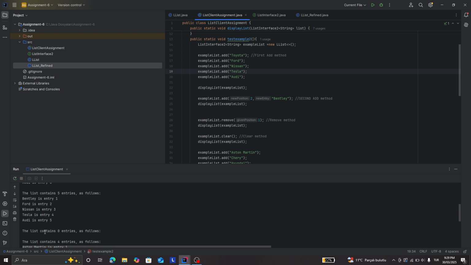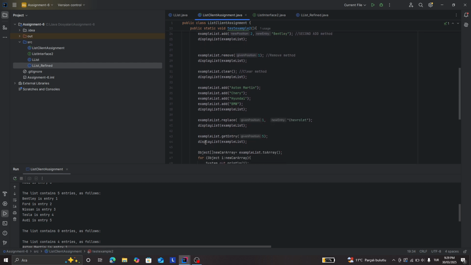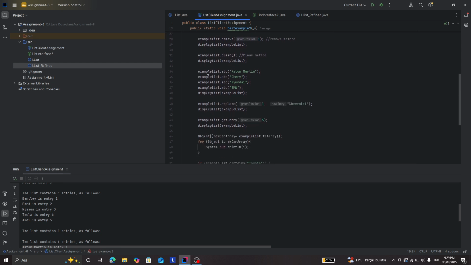And we have a remove method, and as I explained in our List.java, remove all elements. After clearing the list, I want to add some car brands which are different from our previous ones, and it's printing our test area.